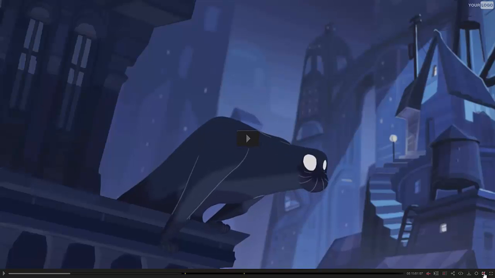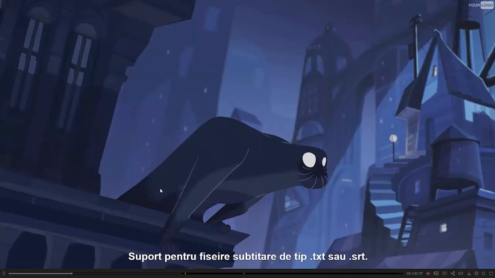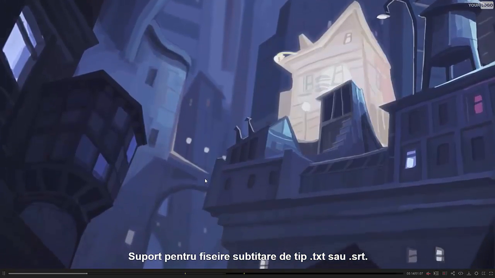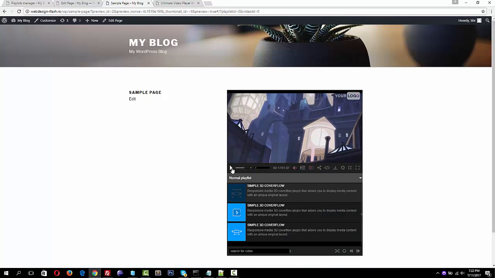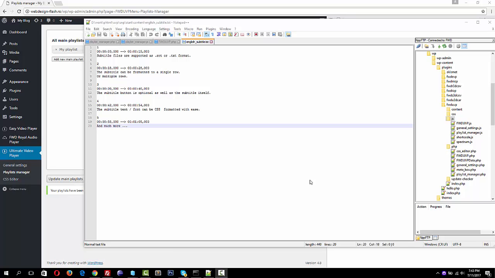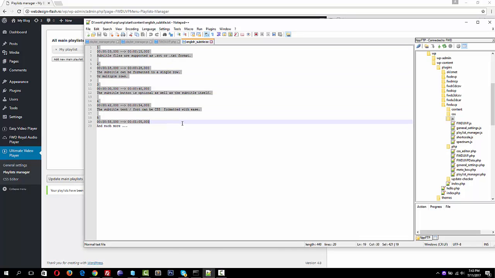Let's see it again, just to make sure it's working. I've said that I will show you how the subtitle is formatted. So you can do a simple googling for SRT subtitle, and you will find this kind of structure. As you can see, this is the number and here is the subtitle. Again, you can Google SRT and you can save it as TXT or SRT. Doesn't matter, it will work.